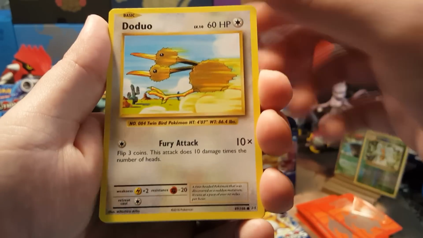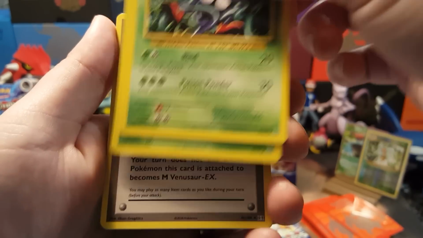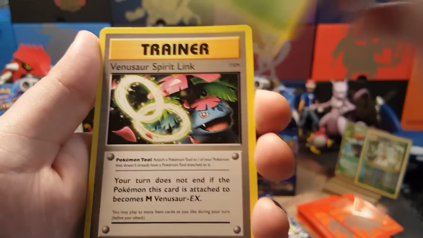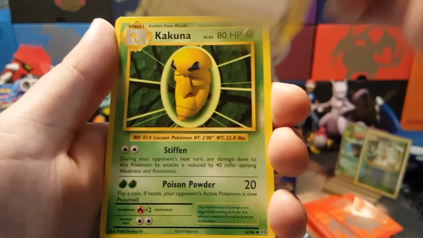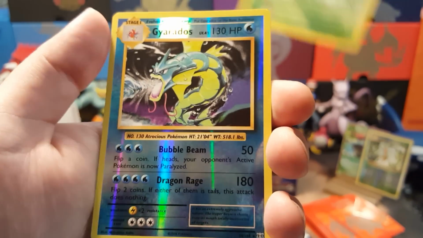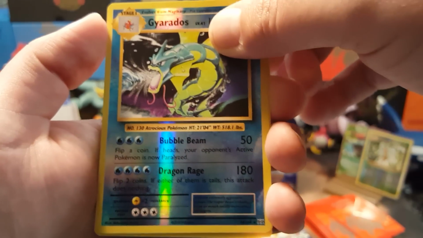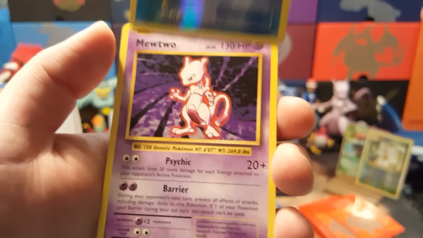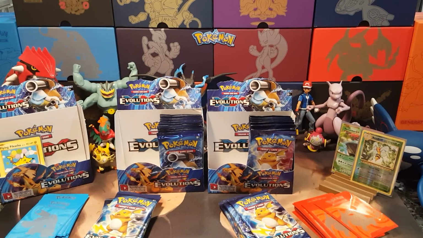Staryu. Diglett. Ponyta. Tangela. Whoa, that did not just happen. Weedle. Venusaur Spirit Link. Potion. Kakuna. And then, oh, reverse Gyarados. That's 1 point. And then we have regular rare Mewtwo. At least we got that Gyarados. Your turn. You're up. All right.